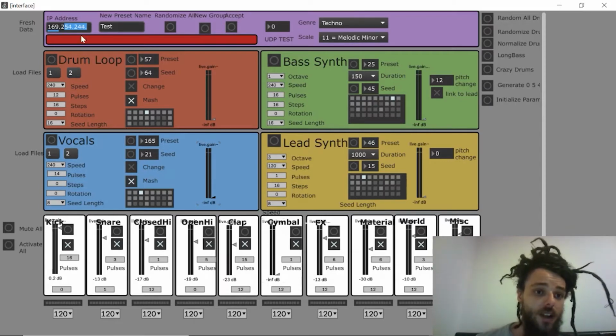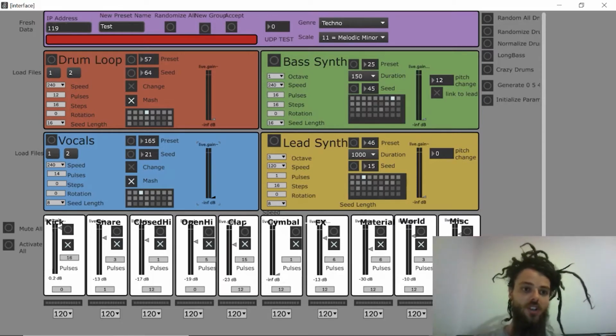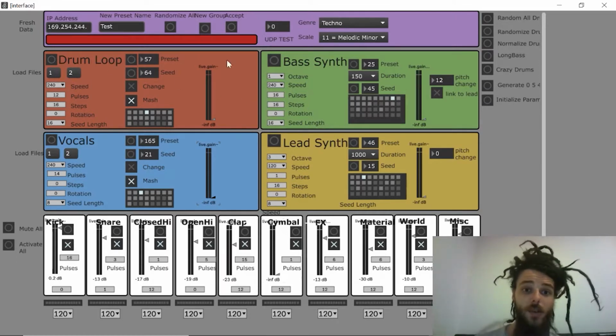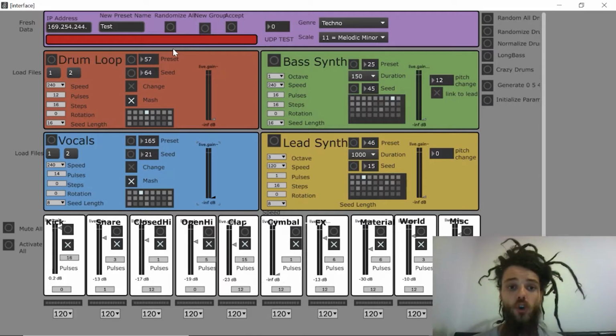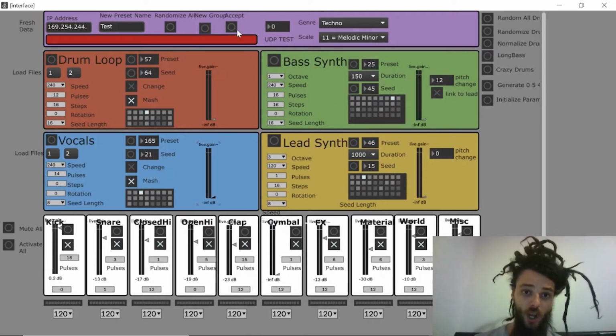Now I need to ensure that the IP address is correct, which it is. I'm using a crossover cable in order to transfer this data. So I'm using the auto configure IPv4 address. So just going to initialize that. And now that is ready to be sent as a new moderated musical section. I can press the tab key, or I can just manually hit the accept button up here.